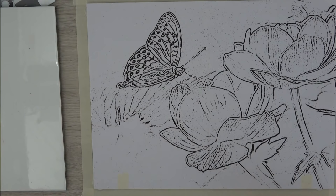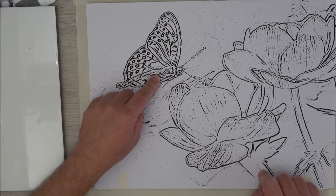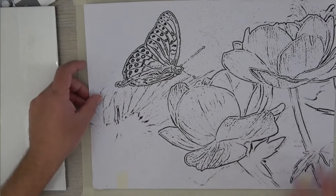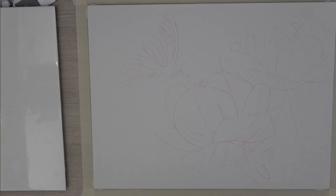And then this is the sketch outline. So you can see I've just sketched the basics, the butterfly and the outlines of the petals, and then one or two direction lines inside these petals so that you can get a feel for how they curve around while you're painting. Alrighty, so that's what it looks like when it's sketched out.